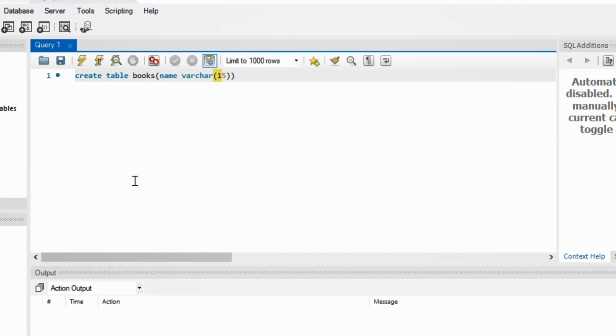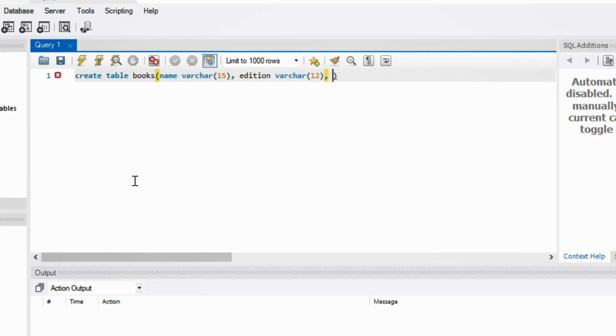So here I will set 15, and next, here you have to add edition. If the book is first edition, second, third, you can add the appropriate information. So here I will use edition, and its type should be varchar, and then I will enter the size 12, which is enough.